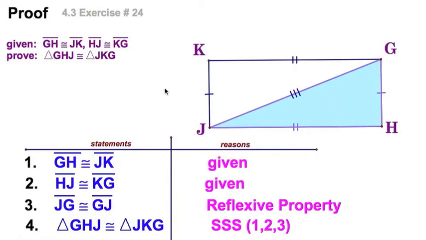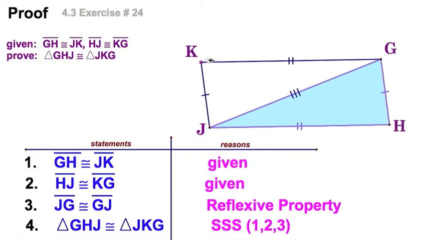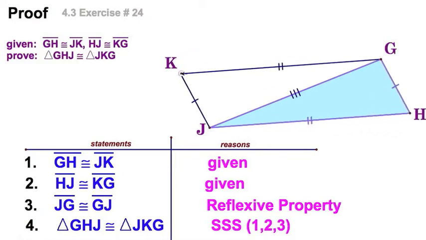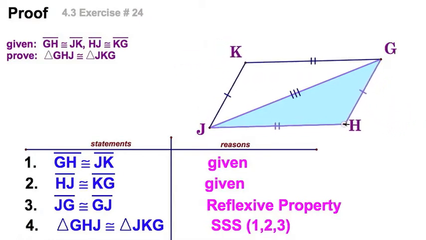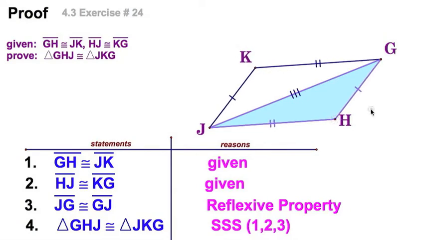And one final thing I want to mention. The author of this book made this look like a rectangle. Don't ever assume things like that, because it's actually not a rectangle at all. It is, in fact, a parallelogram. But we'll get to that in our future sections. So this drawing, as we see it right here, is exactly the same. Don't make any false assumption. No one said anything about 90 degrees. All we can use is the given tick marks.